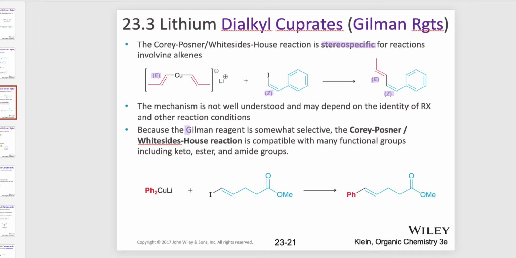But the other really intriguing aspect of using this gamma reagent is that it's compatible with many functional groups, and that includes ketones, esters, and amide groups, so we can build bigger molecules and not be concerned about ketones, esters, and amide groups in here. What you see again in this example on the bottom is that one of the phenyl groups is taking the position of the iodine, and the stereochemistry, which is trans or E, is being retained.